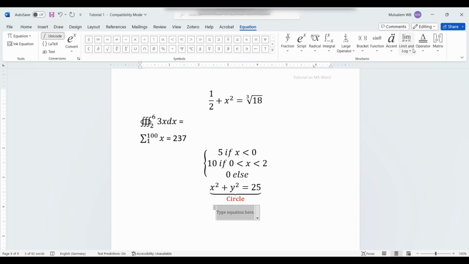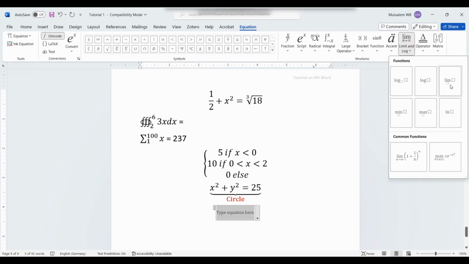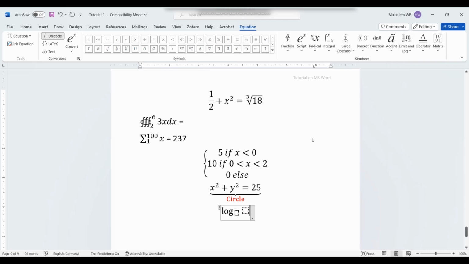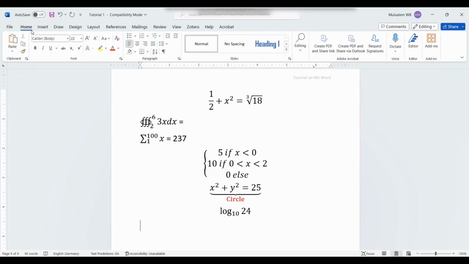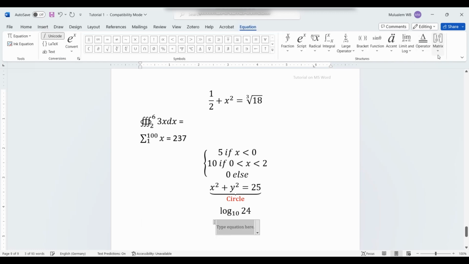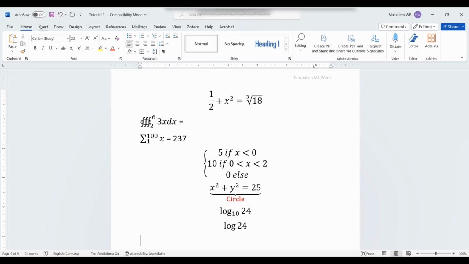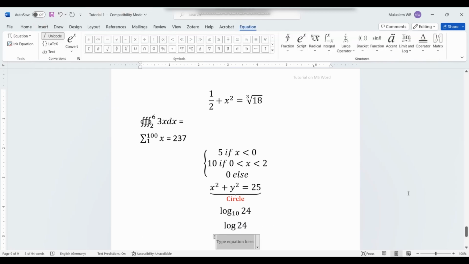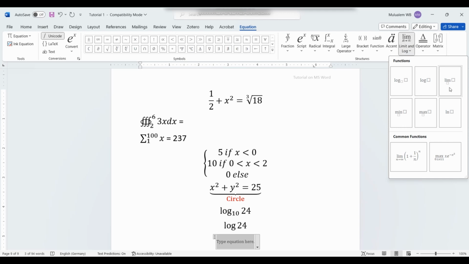We have some kind of limit and logarithms, logarithm functions, log x, log on the limits or the maximum or ln, something, these functions. Let's say if we want to rewrite the base log 25 in base 10, we can write in such way, or we can insert logarithm without base. Here, this one, just log 24, without base. We can insert ln or some other functions as we see here on these functions, ln, log or something.